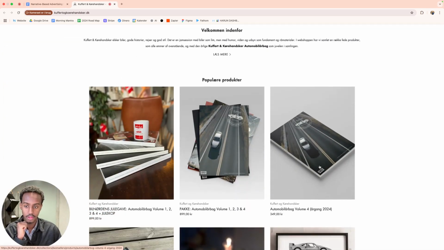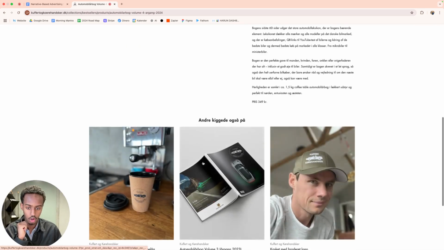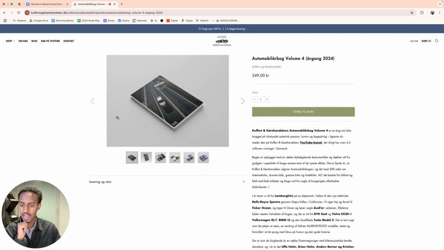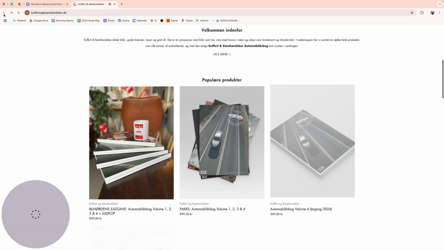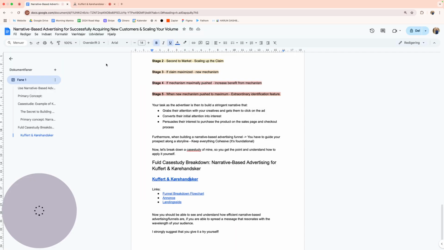And their primary hero offer is this road book that the founder has made essentially himself, because he loves everything to do with cars. So it's a product that the founder has essentially made himself, which also means that I am in a unique position because I'm advertising a truly unique product in a market where we don't have any competitors. Really, the level of sophistication is super, super low because the target audience haven't seen similar products to this.